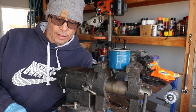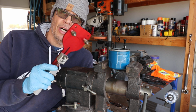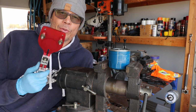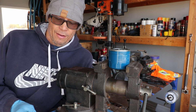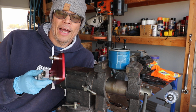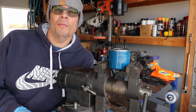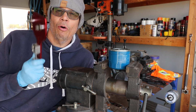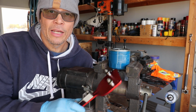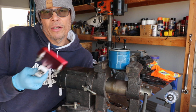So today I'd like to talk a little bit about a really nifty product called an oil filter cutter. See this? Now I don't suspect that a lot of people will need one of these. I think that if you're a DIYer, for the most part, you buy one of these simply out of curiosity, like I did. And plus, it does give you some insight on what the inside of your oil filter looks like. If you have any metal shavings on the bottom of your filter, it gives you an opportunity to look at the filter itself and then the build quality of the filter.